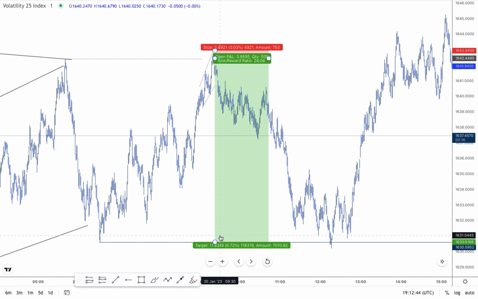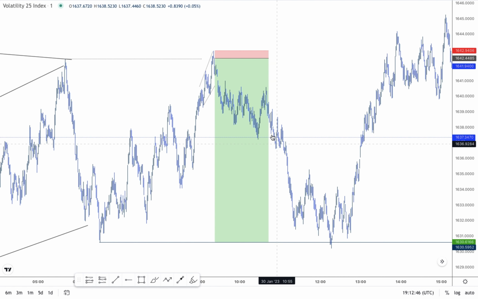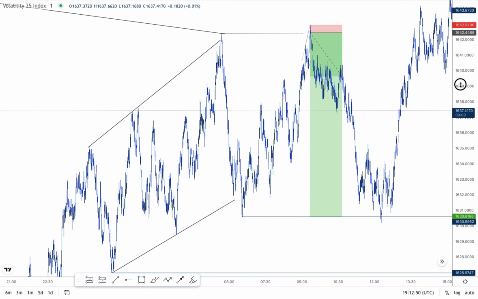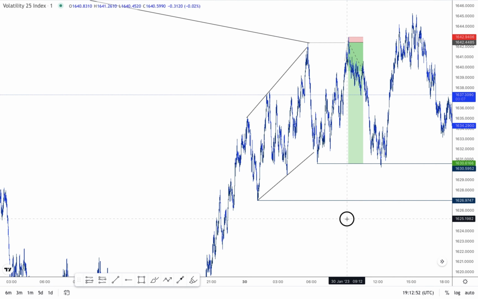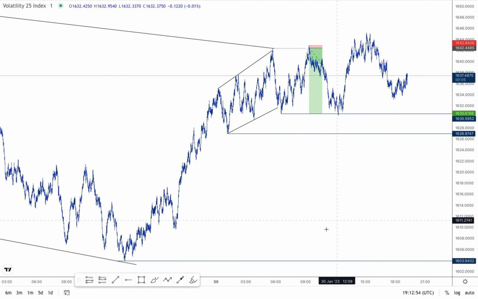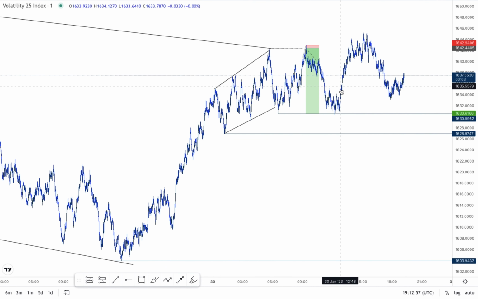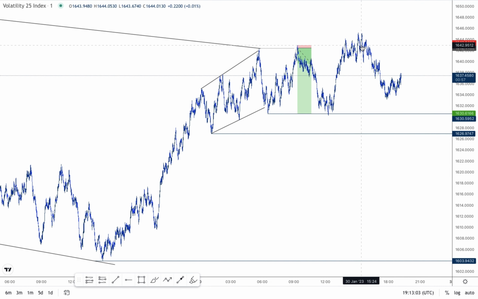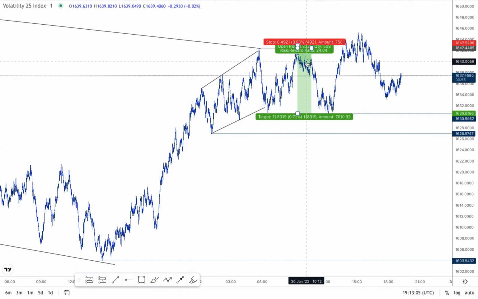But those of you who don't understand the lower time frame and believe that lower time frame is noisy, the more you wait for the higher time frame to do, yes, you executed, you are in profit, but you don't understand these swings. Your target is definitely going to be here, and look at what the market has done. It took our take profit, it was to sweep the low, and then there's supposed to be a buy signal here, but we didn't take it because, okay, we made our target for the day.